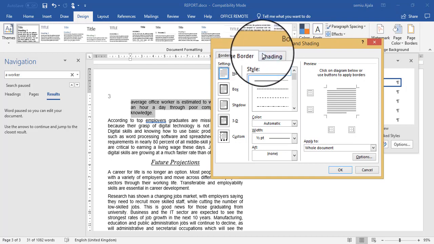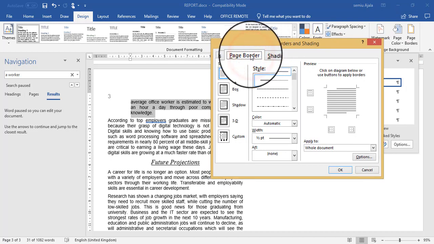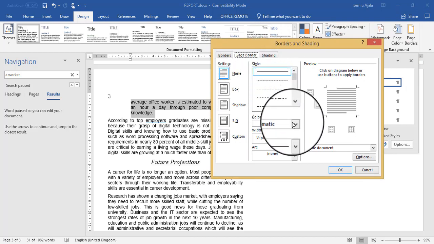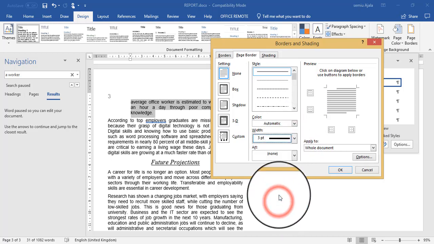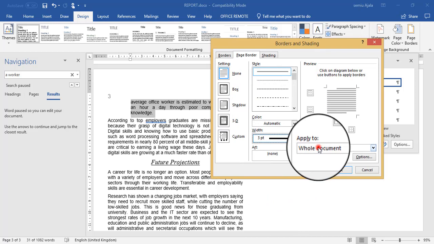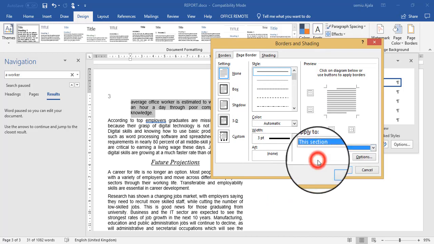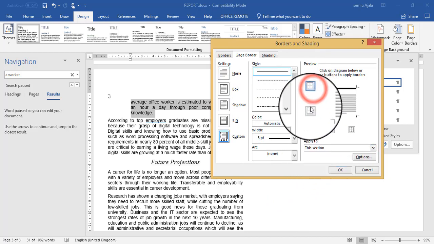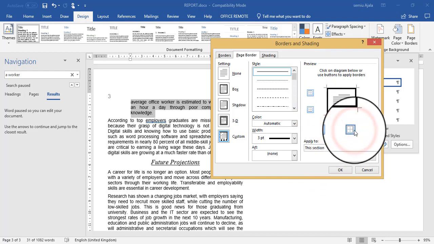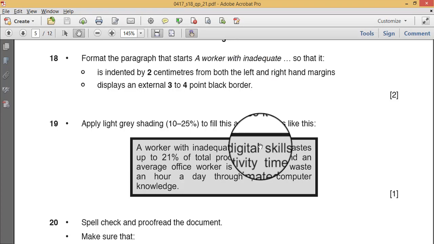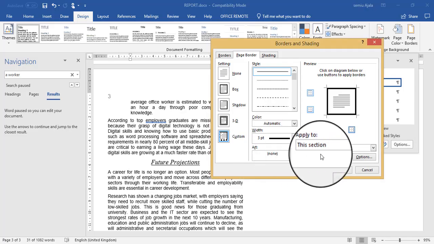Page border, 3 to 4 point. So this is 3 point. Black border to this section. 3 to 4 point black border.